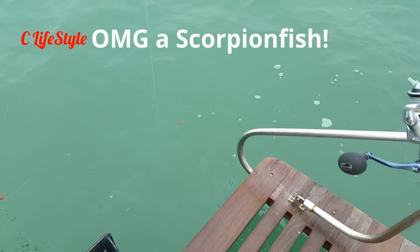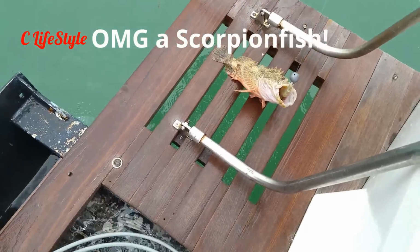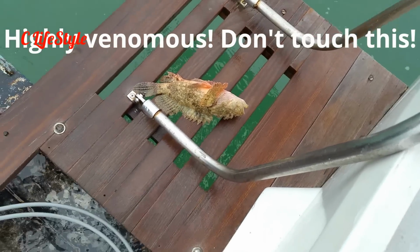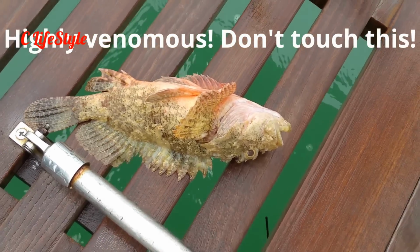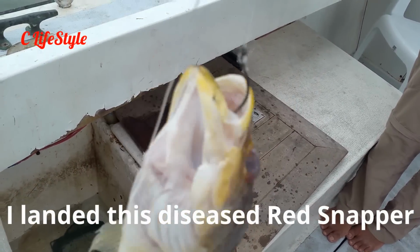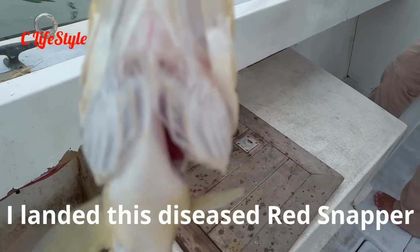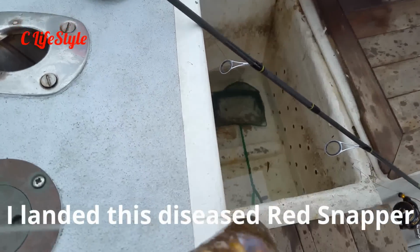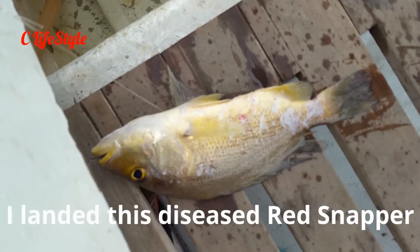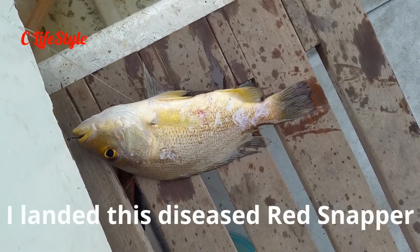Oh, you got fish? Wow, see, I caught this very poisonous stonefish. You look at it. Oh, came off. See, look at that. They were all the body red. Oh, yeah, scorpion fish. Okay, scorpion fish. Yeah, I caught this angkwe with all sorts of disease. Angkwe, see? Yes, orange. Wow, look at the eye. Also got saw eyes. See? The scales also like coming up. Okay lah, this one no good.